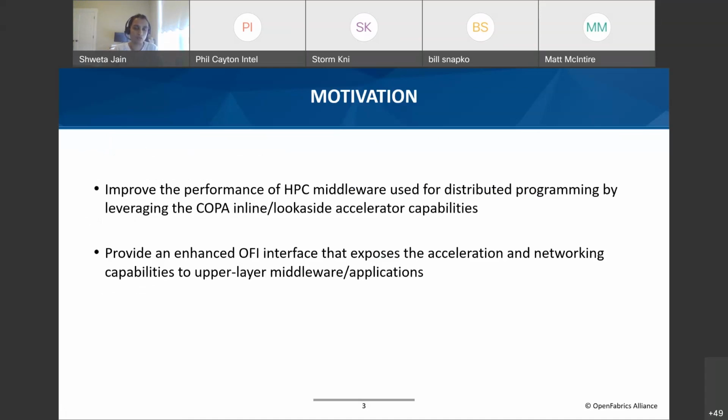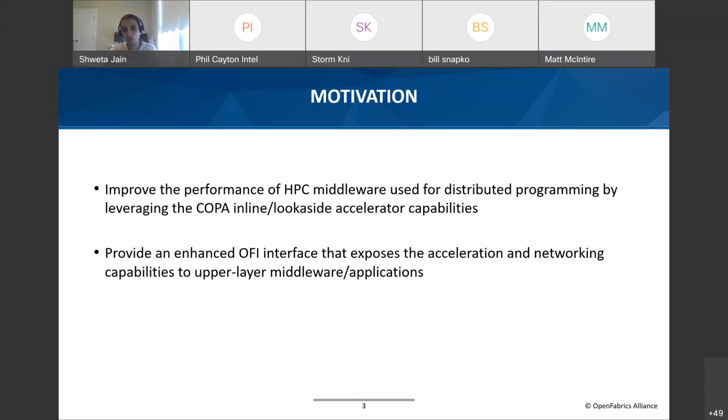The primary question: why ScatterGather, why we chose this particular application. So the primary motivation of our work was to accelerate the most commonly used distributed programming constructs, which happen to be ScatterGather. Based on different workload studies that we did and the general state of the art that's out there, ScatterGather communication patterns tend to have a pretty high communication overhead, which impacts the overall performance of the application. So this seemed like a good nail for our hammer. That was one of the reasons to go with ScatterGather.